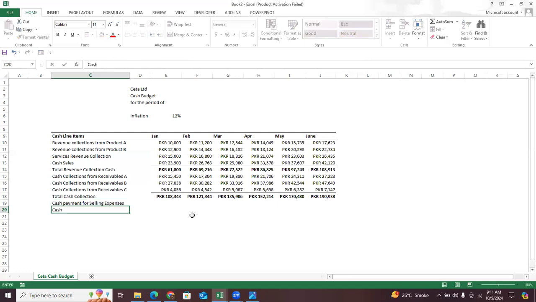Similarly, I am making cash payment for my admin expenses. I paid cash for my furniture building. The company paid cash for the furniture, yet to be paid in May, an amount of 90,000 or whatever I need to see.